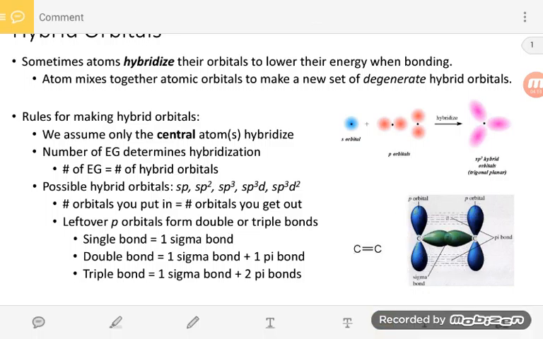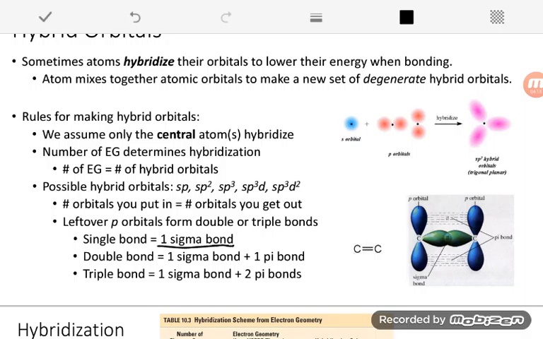So when you have a single bond, that is just one sigma bond, just a directly overlapping bond right there. But when you have a double bond like we do here, you not only have that sigma bond, but you also have that pi bond. If you had a triple bond, you would not only have one sigma and one pi, you would actually have a second pi bond, this one coming in and out of the plane of the picture here. So you would have a second pi bond between the carbons.